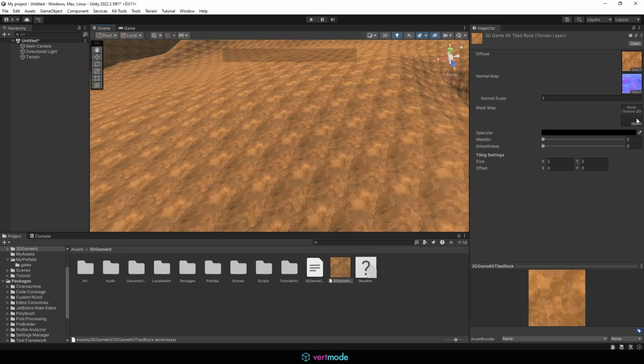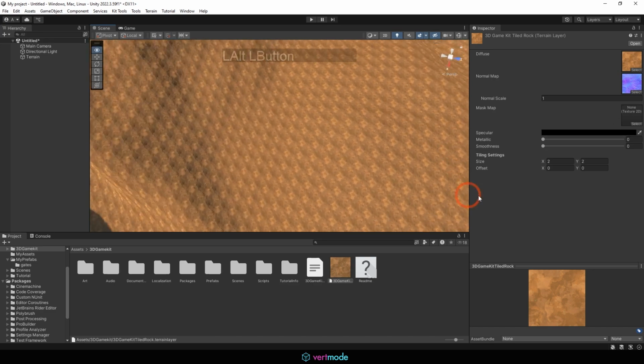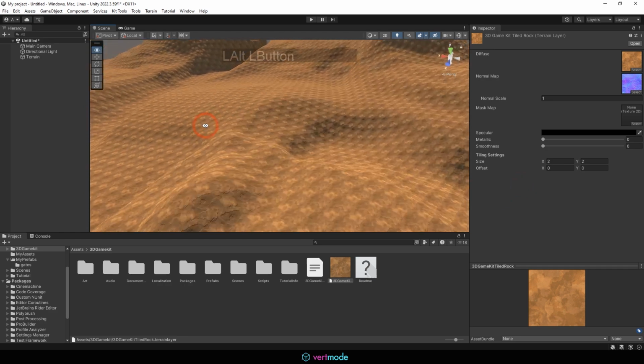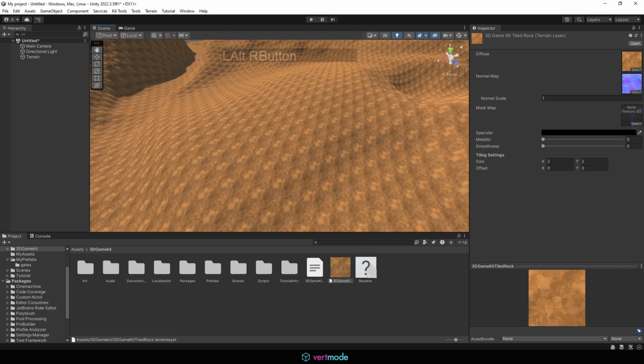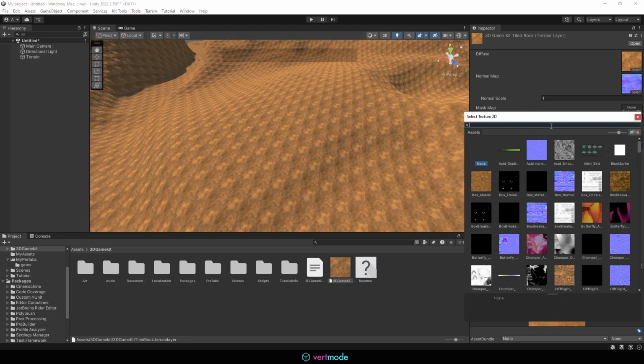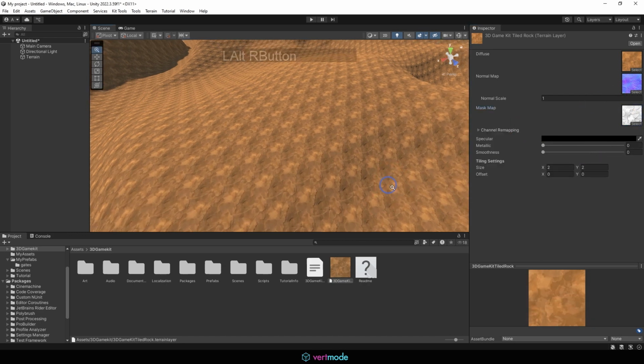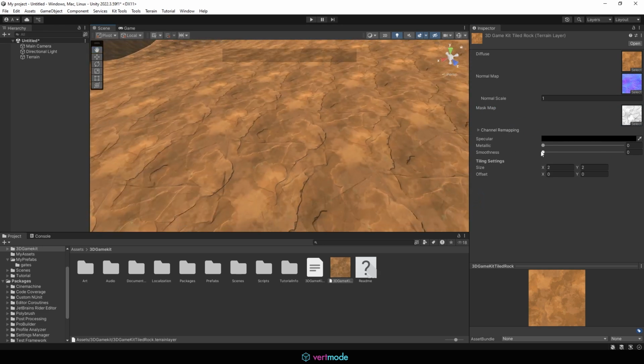And then the mask map's a little bit different. The mask map's going to deal with the specular roughness controls, and the terrain has its own use of sRGB for that. I don't think we have the proper textures here. You could find it in the Unity documentation. If I go and input the roughness map here, it might give us an okay result.